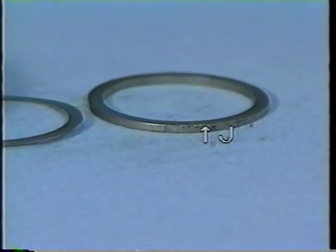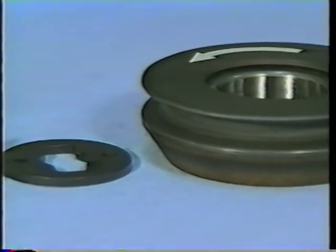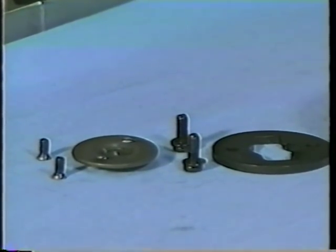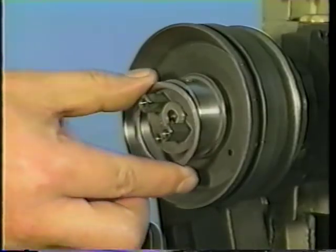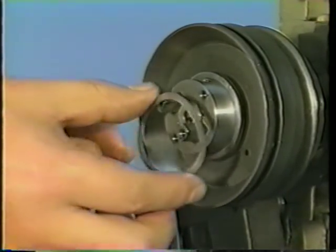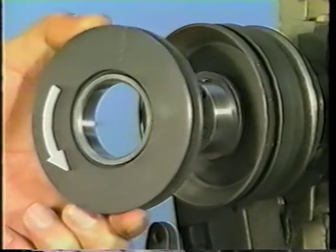In the next step, pulley spacer J, adjusting shim K, low speed pulley L, low-speed pulley installing plate M and ball retainer N are to be attached. Attach the pulley spacer in place. Attach the adjusting shim in place. Attach the low-speed pulley in place.